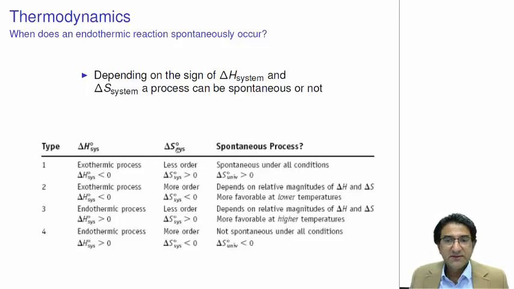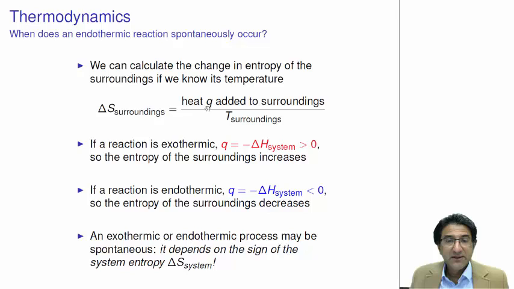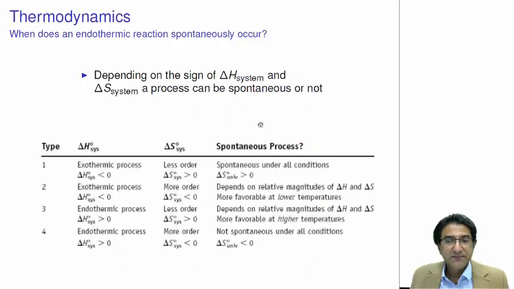Delta H for the system, delta S for the system. Delta H for the system allows us to calculate delta S for the surroundings by the formula, you guessed it, negative delta H on T. Delta S for the system, well, that's just itself. And we add these two things and we figure out whether the total is a positive number or not.